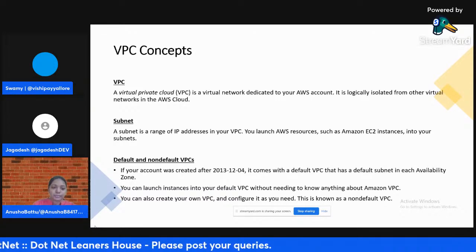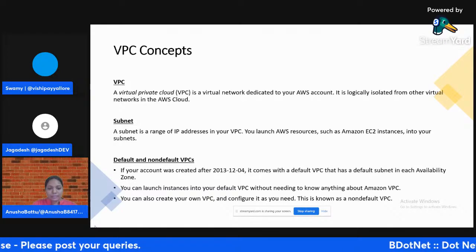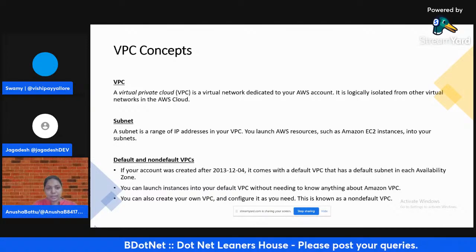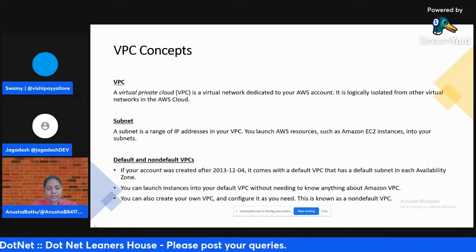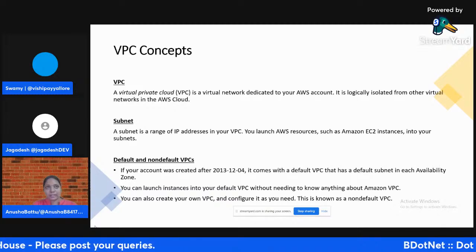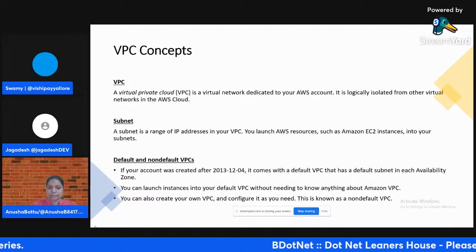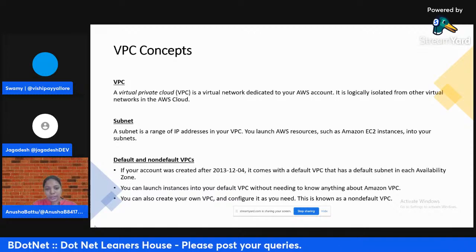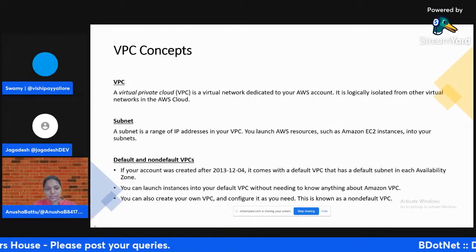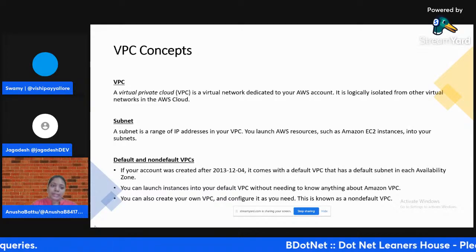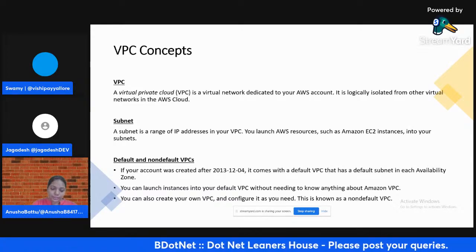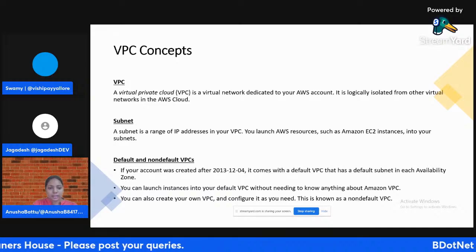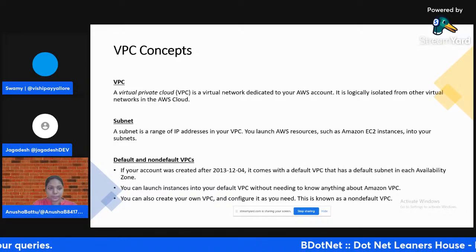And we have two types of VPCs. When we are creating or launching any instances, we will have our default VPC. So we don't need to create any VPC; it will give a default VPC. Inside the default VPC, we get a default subnet also. So without knowing anything about VPC or subnets, we can launch our instances into these subnets. Otherwise, you can create your own VPC, that is a private, non-default VPC, and use it also. Then we have to create all the subnets inside it.